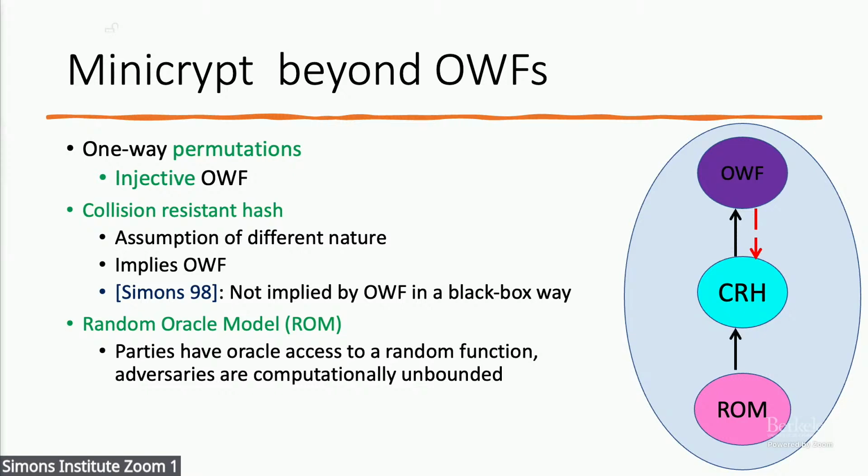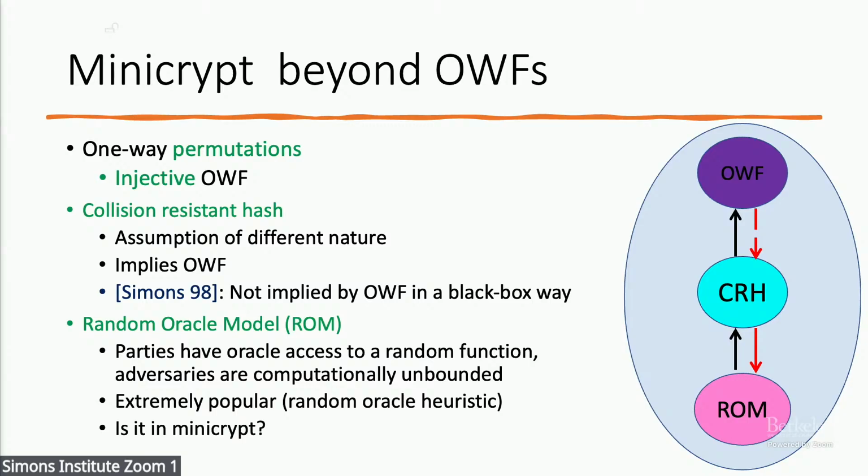Okay, and in some sense, it implies collision-resistant hash. I mean, you cannot find a collision in a random oracle. But for obvious reasons, it's not implied by CRH. It doesn't even have a meaning what it is. So it's extremely popular. I mean, the random oracle heuristic, etc. People use it in practice.